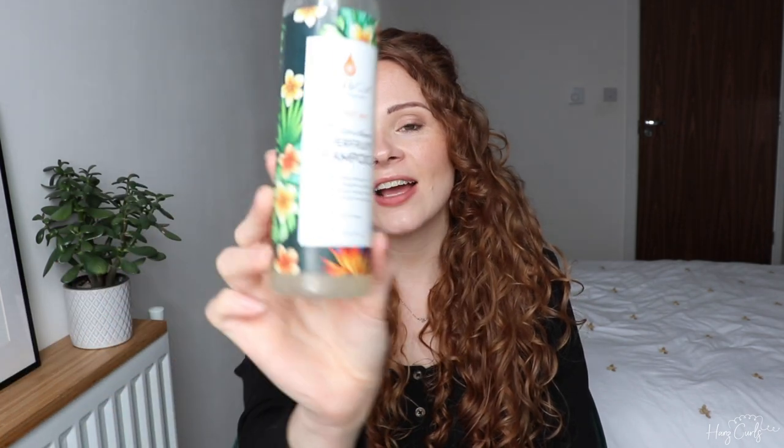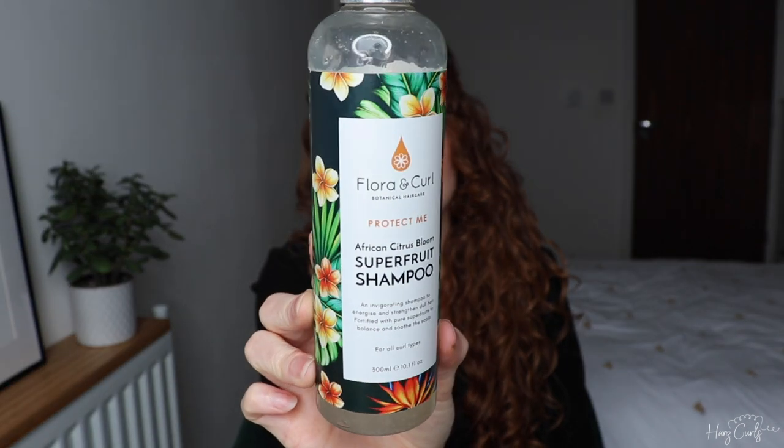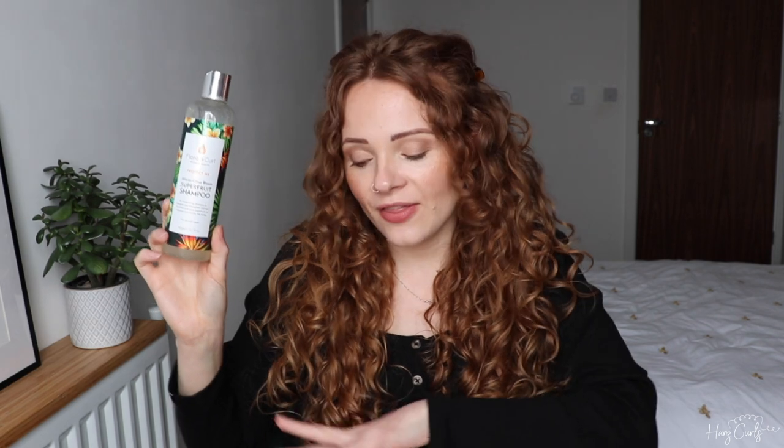And another one that I really like is the Flora and Curl Superfruit Shampoo. This is more clarifying than the last two, but it is still sulfate-free. But it does leave my scalp feeling kind of squeaky clean. So if you don't like the squeaky clean feeling, then this probably isn't for you, but it smells amazing and it gives me a really good cleanse.